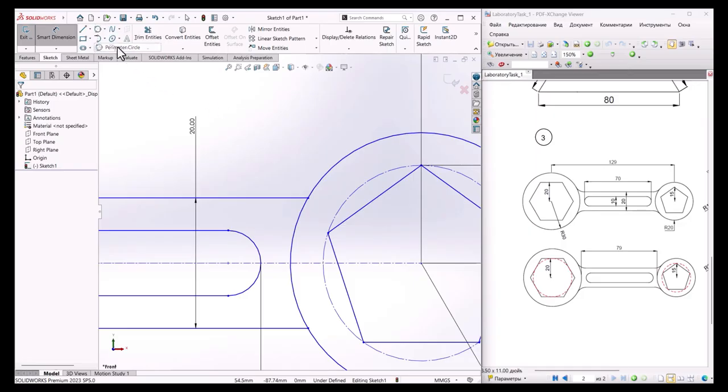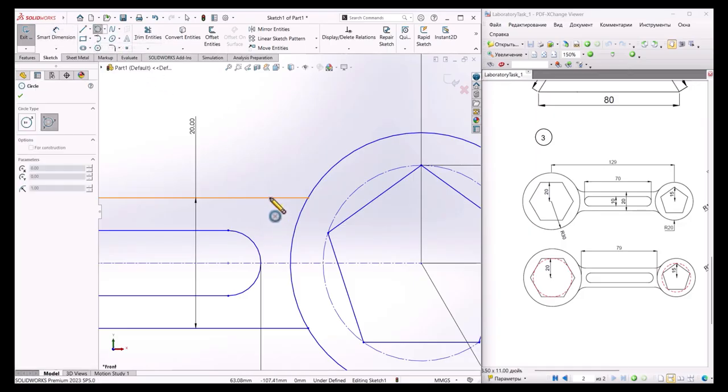So select the perimeter circle, select this line, and you see a circle is going to be created which is tangent to this line. And then as a second point, select the big circle, and then this circle cannot go to any place, but from two sides will be tangent.